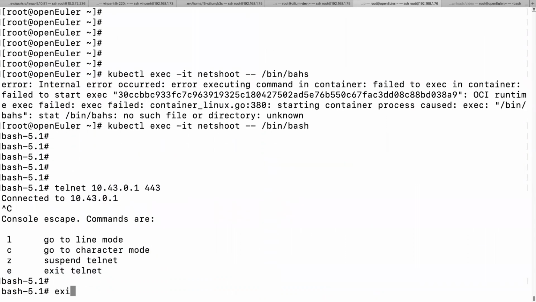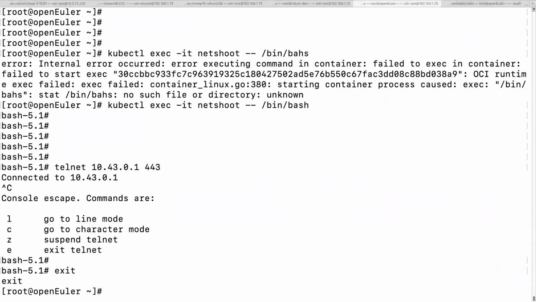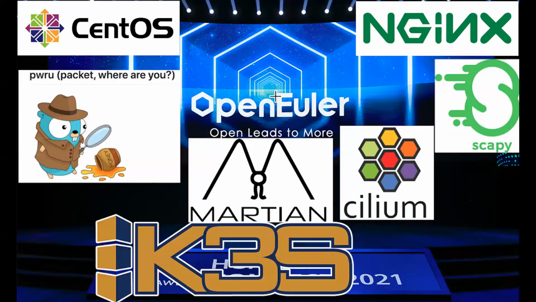Okay. So again, hope you learned something from this PWRU utility. When you have no idea what the network problem is, this PWRU will help you at least isolate the problem. You may not need to know the kernel code, but it gives you a direction. Is it your OS setting, or is it a kernel problem, or is it some other problem?